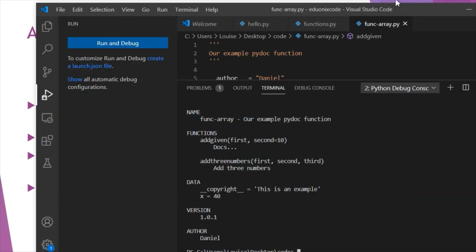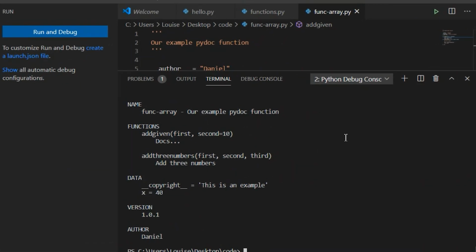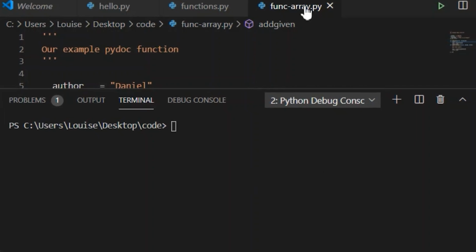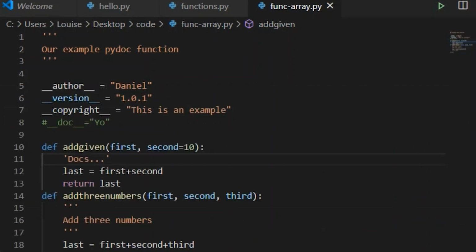So let me show you guys some examples here. I'm just going to clear this away. Here we have the function array that we had earlier, and as you can see, I've added a little bit of documentation here. They're called doc strings.